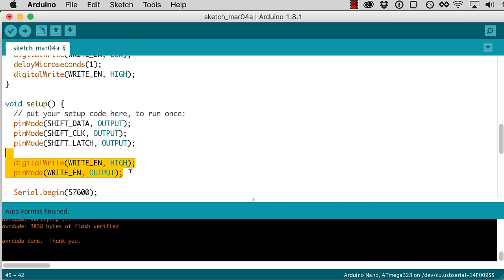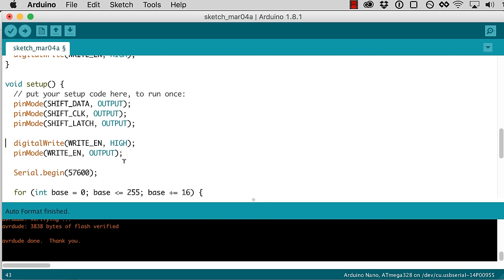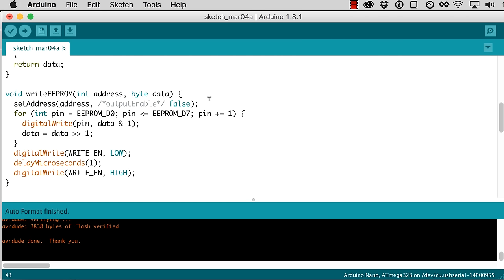So this is the right order to do this in to be safe, because we'd like to avoid that write enable pin accidentally going low, because when it goes low, that means the chip is potentially writing data somewhere. And we don't want it to do that unless we tell it to. Otherwise, we might lose data that we want to keep in there. So this is probably the safest way to do that. So this should take care of writing our EEPROM. We set our address, we set our data, and then we pulse our write enable pin.